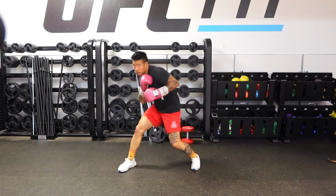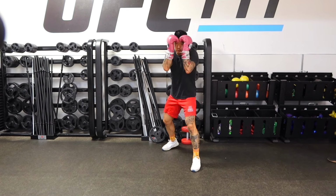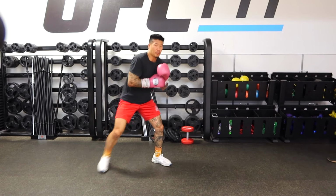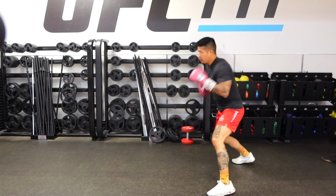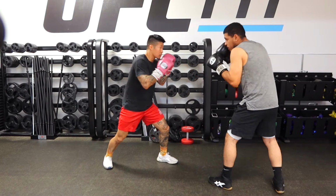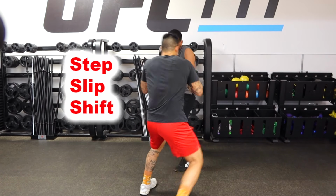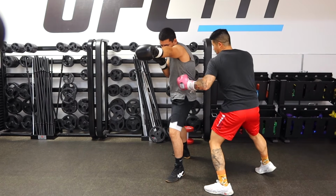What you're gonna do is slip at the same time that you step to that angle. If I'm gonna go to my right side, I'm gonna step to my right side, then shift. If I'm gonna go to my left side, I'm gonna step to my left side as I slip, then shift. I step and slip at the same time, and then I shift that angle. So I'm gonna step, bow. Real slowly, I step and slip at the same time, and then I shift.